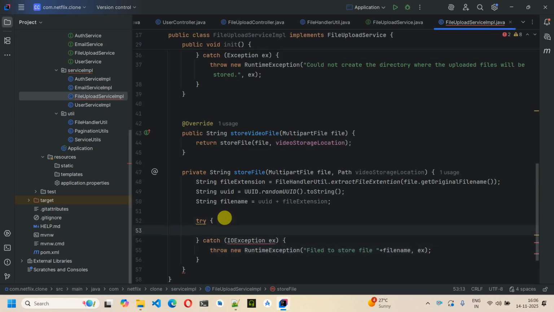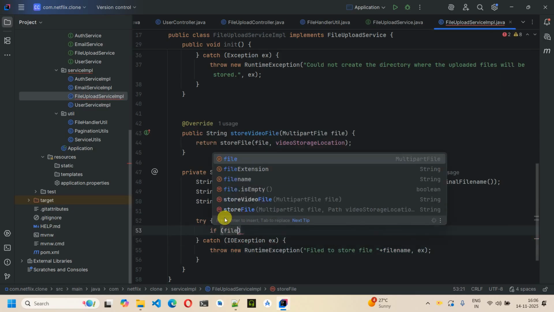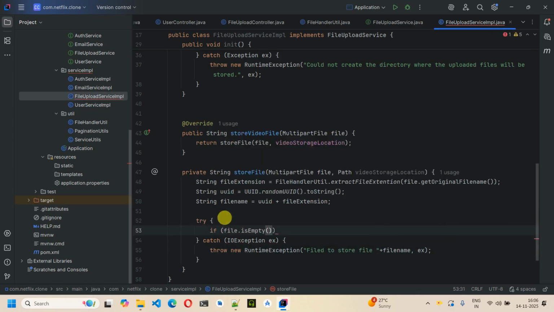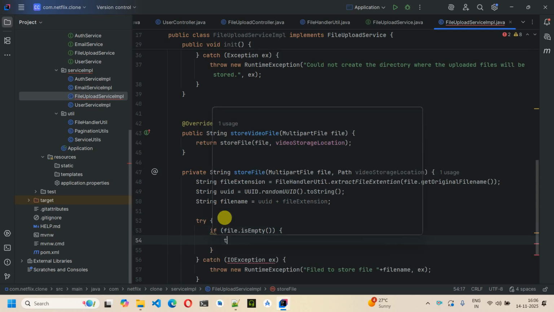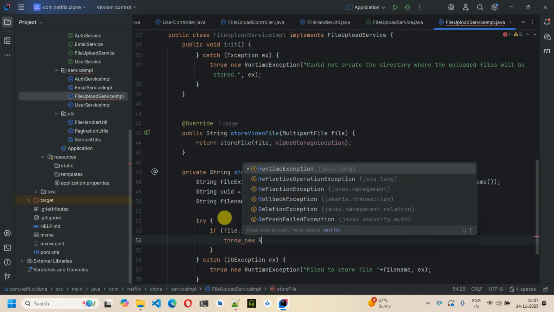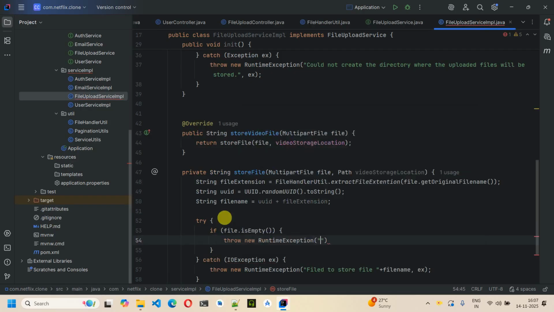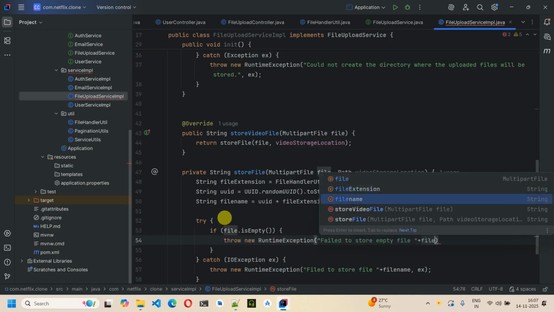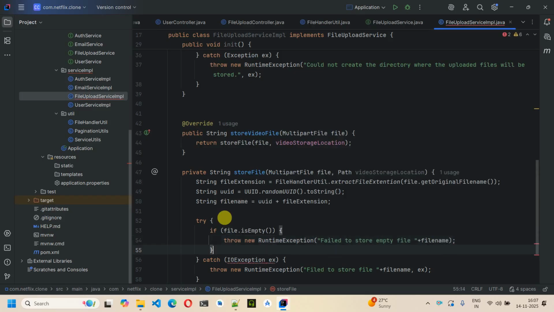In the try block, we check if file dot isEmpty. If that is the case, it means the file is empty, so we throw a RuntimeException: failed to store empty file, and we pass the file name.